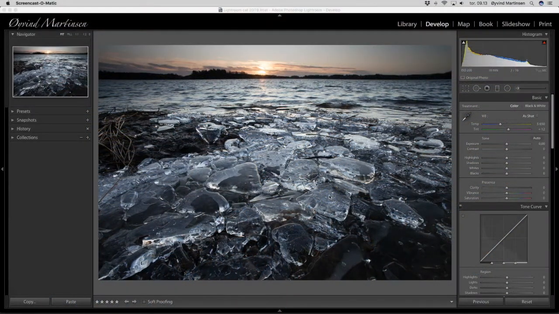Hi again, it was a wonderful morning at Lake Vansjø in Norway, and let's go to work. This ice is very beautiful, so we need to develop this so we can get the best interpretation of this landscape.